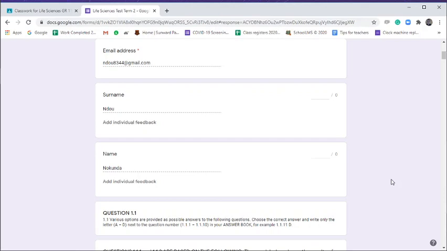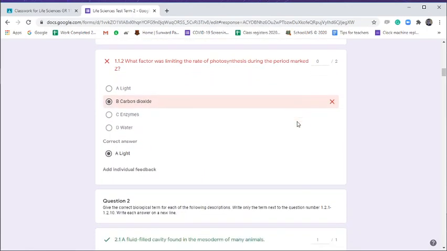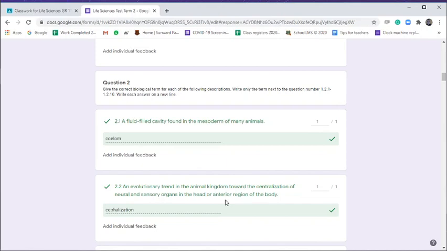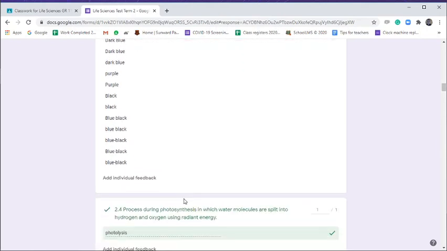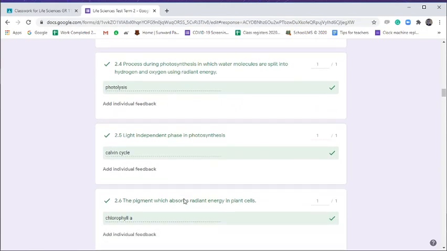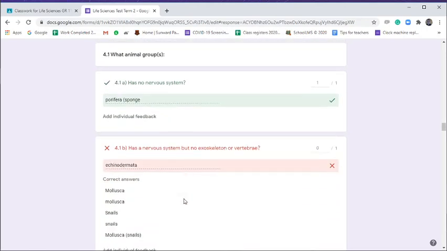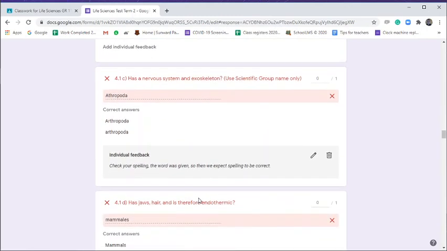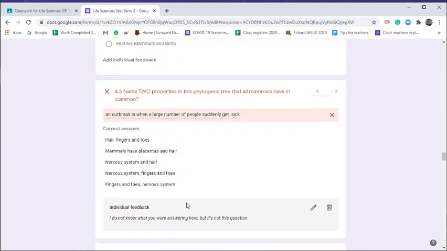Some of these responses were marked electronically already because I've set it up that way, but it was not possible to do all the questions in such a manner. So I'm checking the questions that are marked wrong to see if they might be correct, if I might not have included or might have missed an answer that should have been under my answer feedbacks. So far all looks good. I can also add an individual feedback if I want to give the learner some feedback on what they've answered.